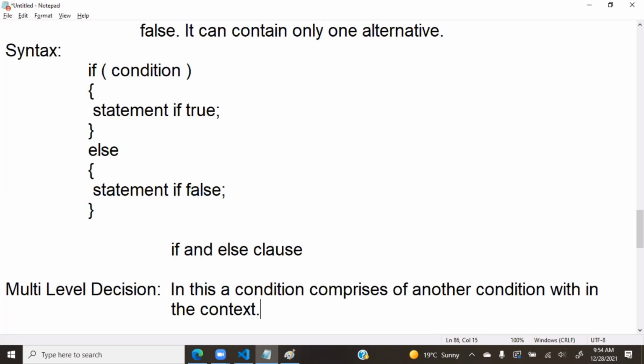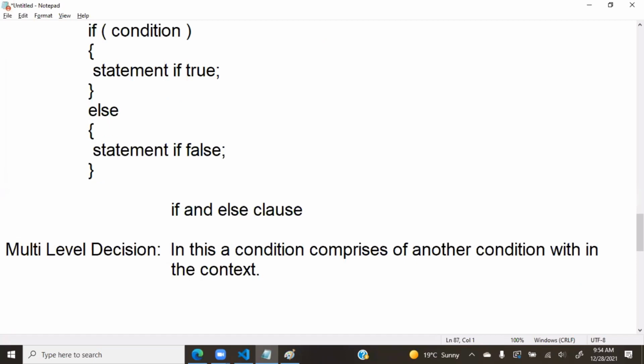A condition within the condition. We call this multi-level. So how this is used, I will show you. Where it is used, how this is used, we will see that.